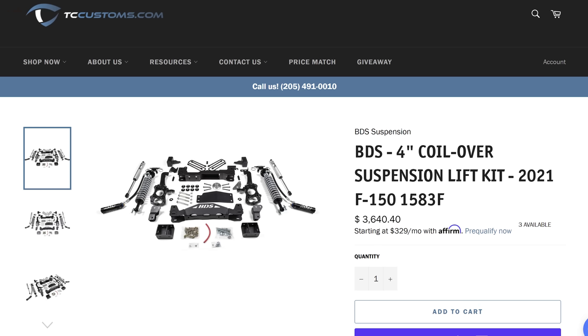Next, you need to know what you're going to be using the truck for. If it's purely a trail rig used only on weekends, you might want a different suspension setup than a daily driver. If you're going off-road, a full coilover setup is probably recommended. If you're towing heavy loads, a six-to-eight-inch lift doesn't make sense. Know your intended use so you can choose the right lift and options.